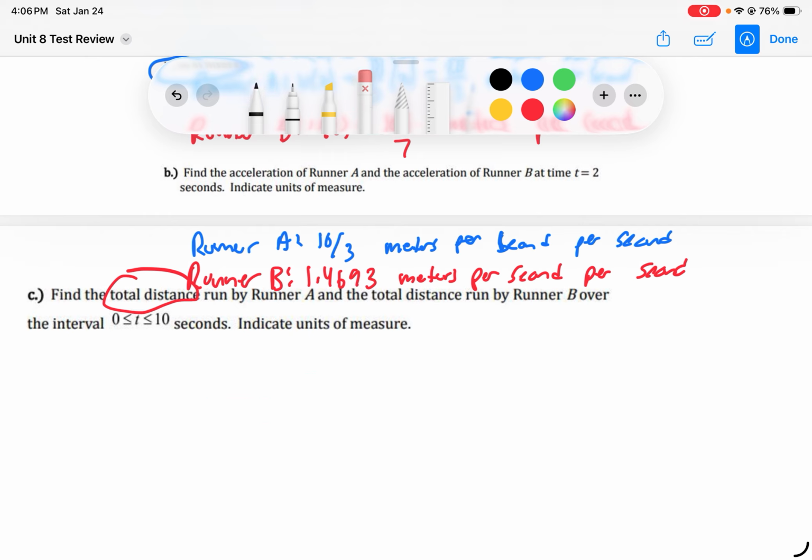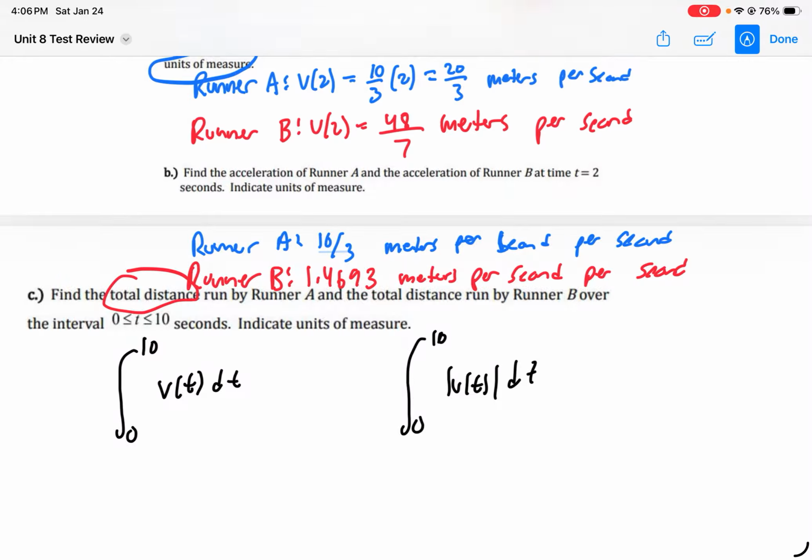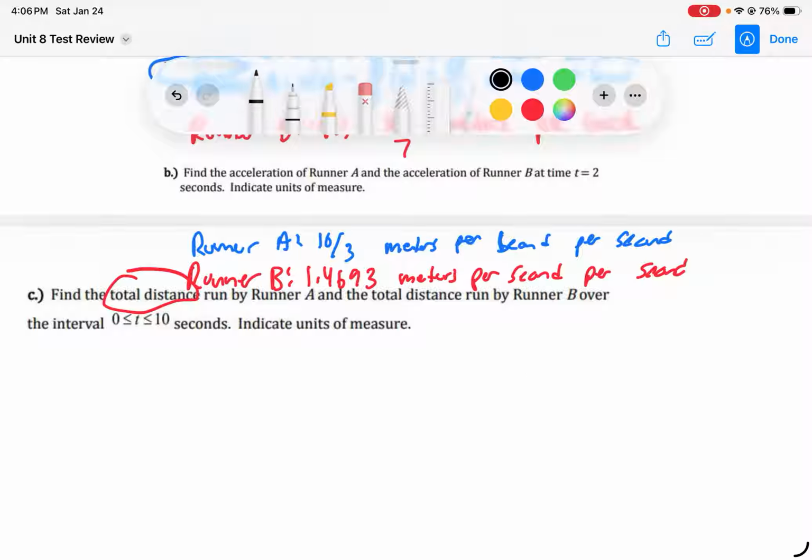So displacement, I'm going to write both formulas. This is just extra for your learning. That's displacement. This is total distance. You have to memorize that. So the total distance takes away the negativeness, and it just adds up all positives. And if it wants displacement, or how it moved, how it changed, then you would pick that other one. But all right, so total distance for runner A.